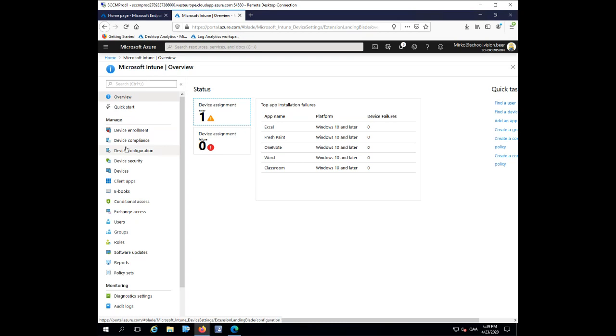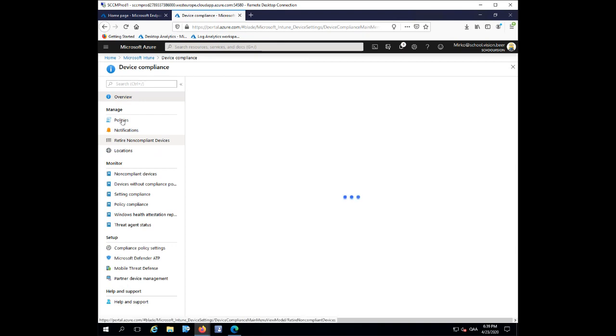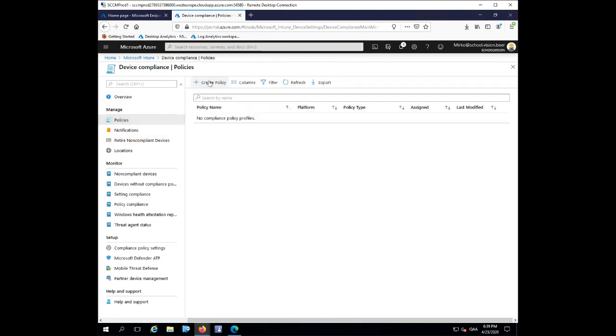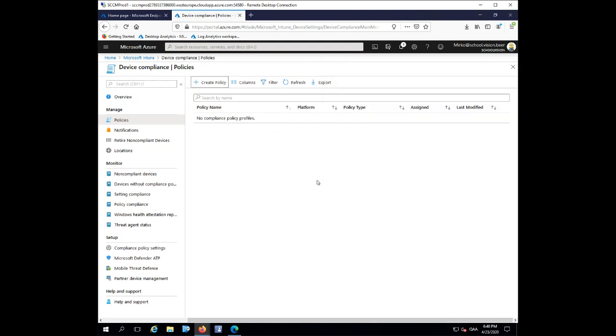When I go, for example, for a device compliance, I will create a device compliance policy. I just click through so that you can see where at the end of the wizard the question about scope tags comes up. So here we have the platform, like I have Android for enterprise devices using in my school for that with a device work profile. It's like for shared computers, Android computers, for example, in my school.